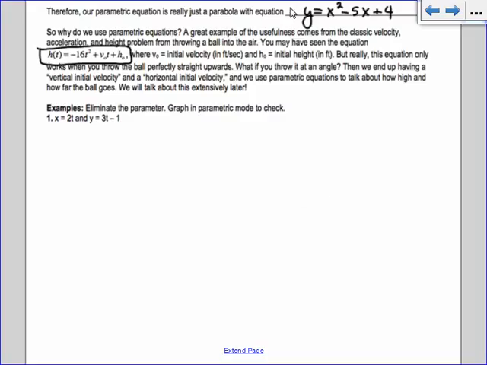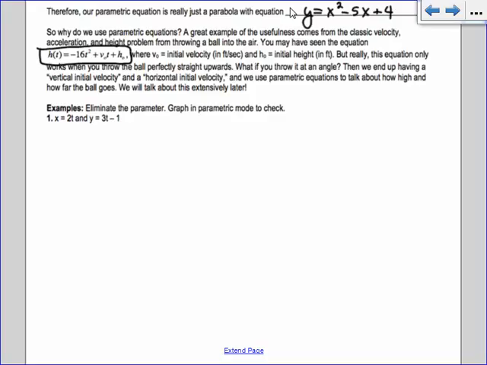So I'm not going to get into too much depth with this, but this is why we do parametric equations, why we define things parametrically. Okay, because it's really important when it comes to projectiles. You know, if you're going to throw something into the air or project something into the air like a bomb or something, you want to know where it's going to end up, right? You want to know where it lands. That's why Dr. Vesper is very good at what he does. That's what he does. He talks about projectiles, things that go up.